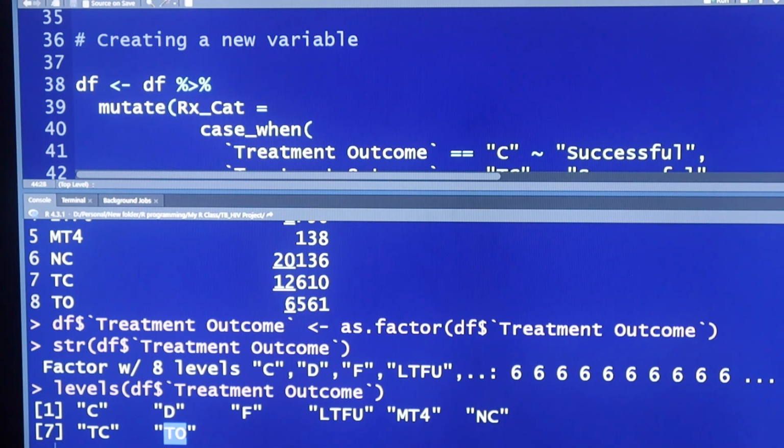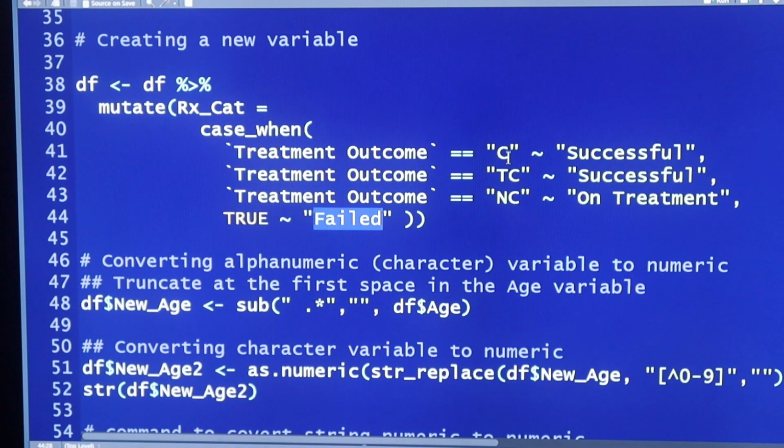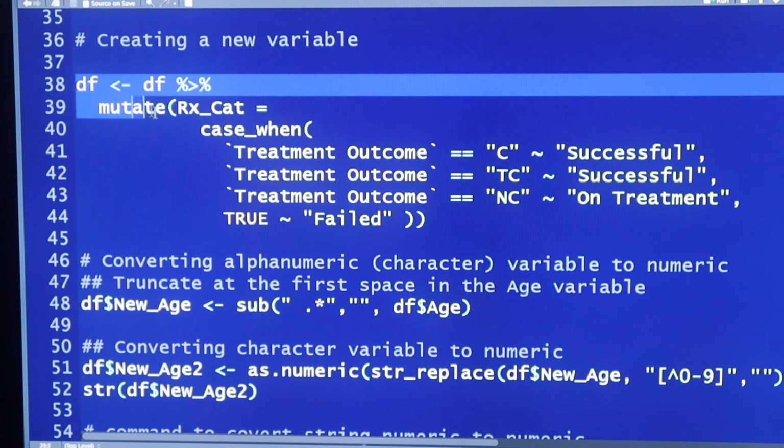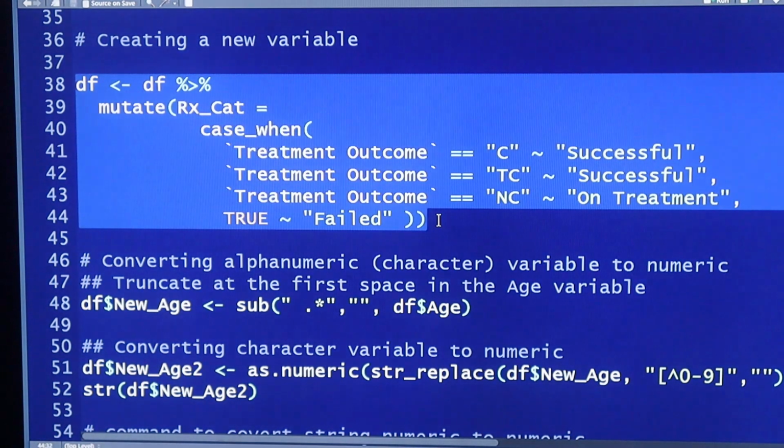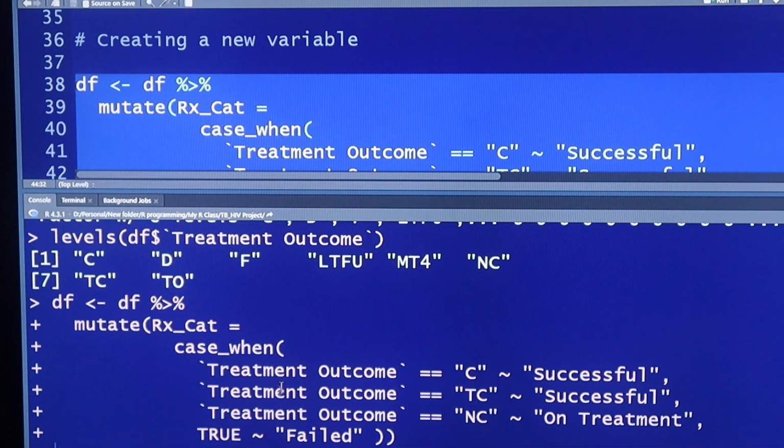So WHO defined unsuccessful treatment as failed, lost to follow-up, moved to category 4, and transferred out. And that's why we are saying anything that has not been mentioned among the three groups should be considered as failed treatment. So when we execute this, you can see it has executed successfully.